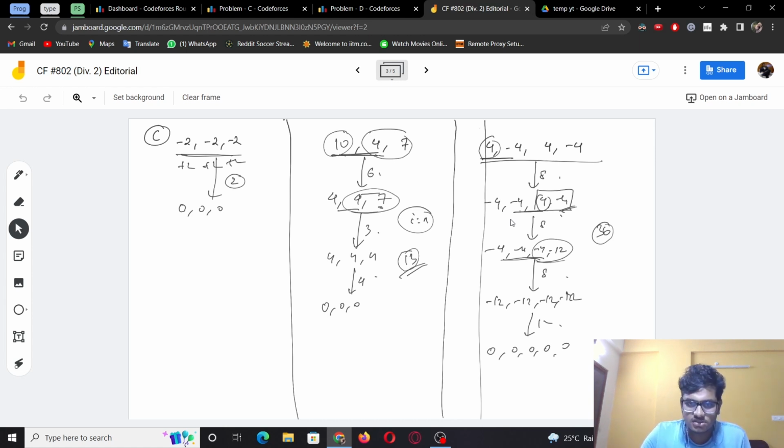And so as you can see, what we are basically doing is, each time we are just comparing two adjacent values, and we are minimizing their difference, which we have to do eventually. And so we do it in the start each time, so that the order of steps doesn't matter. So what we'll implement is basically that we'll take the difference of both elements and we'll subtract it so as to equalize them, and we'll continue this process till all elements are equal, and then we just need to do as many moves as the value of them to get all zeros.